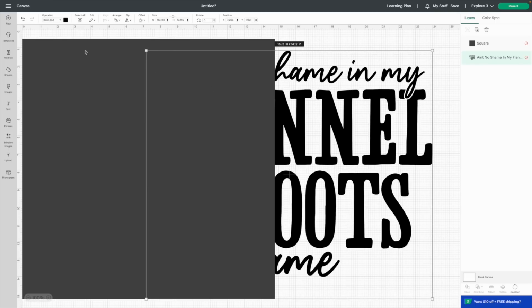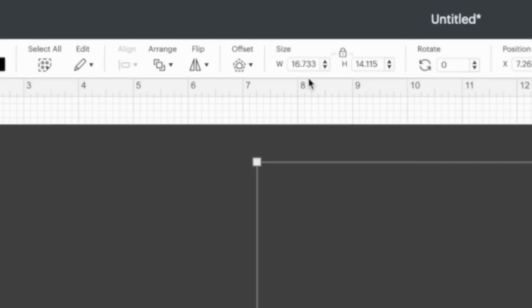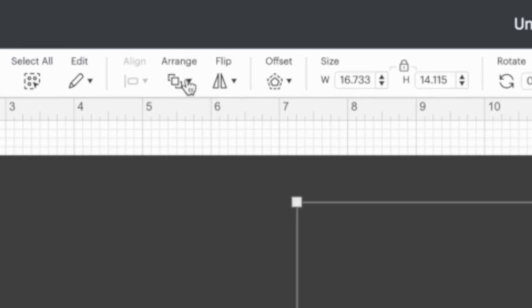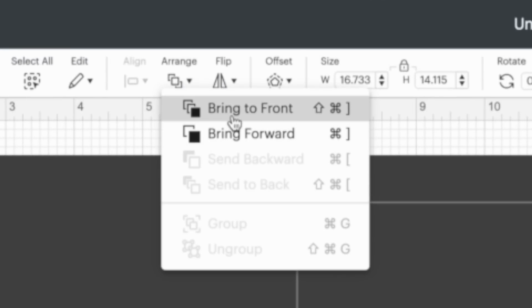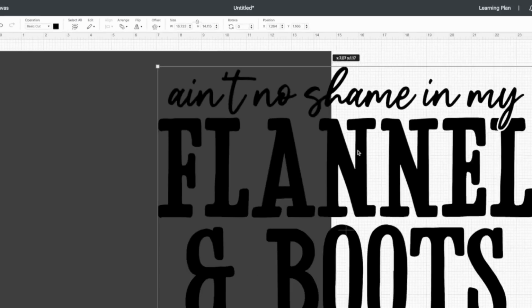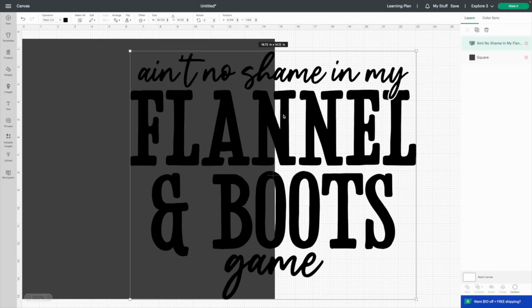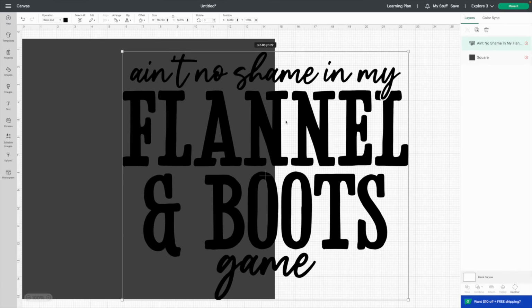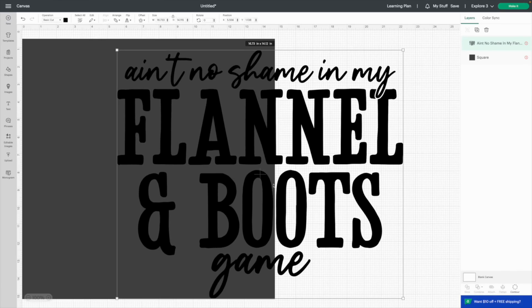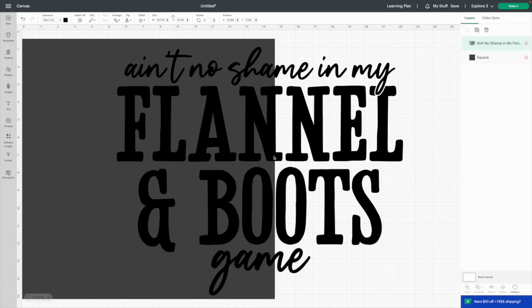So one of the features that's up here at the top whenever you choose your design is arrange. So to arrange this to the front, you're gonna click it here and then click on bring to the front. So that way we can visually see and say, okay, this is where my center mark is. Maybe you want it to kind of go right in between these two letters right here, and you're happy with that. All right, so I'm gonna scoot that up.